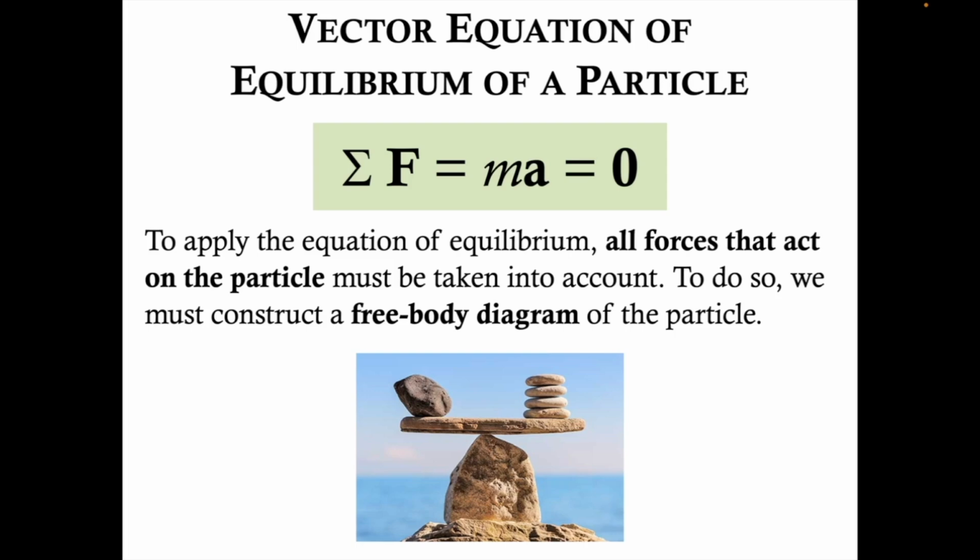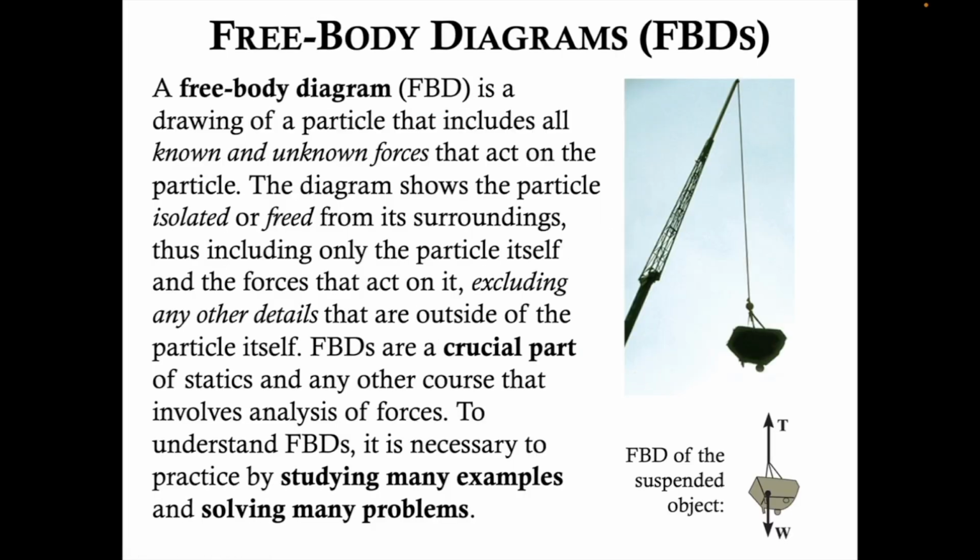This is always required. If we're going to ever use the equation of equilibrium, we must first draw a free body diagram. A free body diagram, or FBD, is a drawing of a particle that includes all known and unknown forces that act on the particle. The diagram shows the particle isolated or freed from its surroundings, thus the name, thus including only the particle itself and the forces that act on it, excluding any other details that are outside of the particle itself, so not showing anything else, just the particle itself and the forces that act on it.